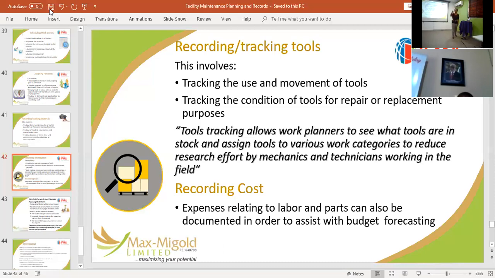This was what I handed over to you. The day you are leaving, I don't even need to wait. Every 6 months, go and check. You will be surprised that there's nothing in that toolbox. Nothing. But the ones you may need to track are those multimeters, those big meters that can be quite expensive. Those ones you can put tracking.